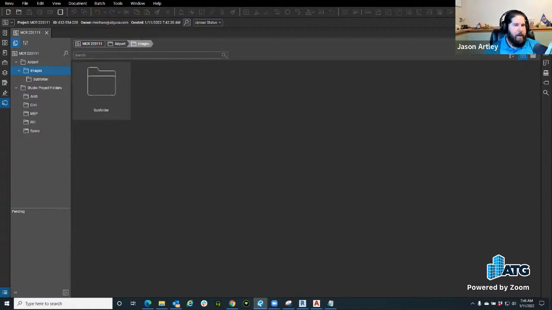Can you drag that images folder into the studio project folder? No, so that's one thing that you can't currently do. And that's why it's always best to create your folders before you're adding your files, because then you have to delete your files and then re-add them to the location. And that is currently the only downside I've seen in here, is the dragability or movability of a file or folder.